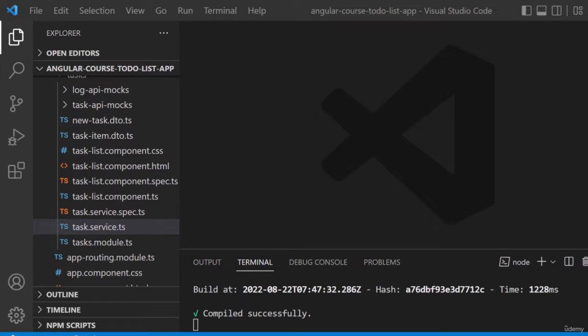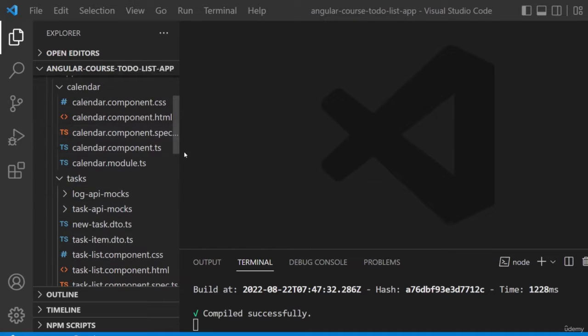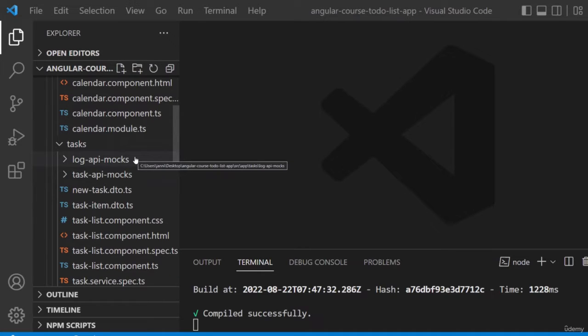Okay, so basically we are finished with the main functionality of our Angular application because it behaves just as a front-end application should behave, right? Now you should never forget that our main goal is to teach you a framework such as Angular in a way that you can really use it in the real world, and that's very, very important from our side. There are courses out there which maybe show you how to develop an application which is a little bit more interactive, but how we do it here is exactly how you would do it in a real-world application. You would connect your Angular application to a backend solution.